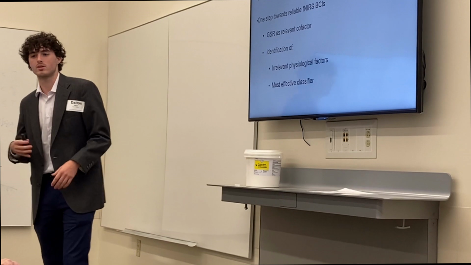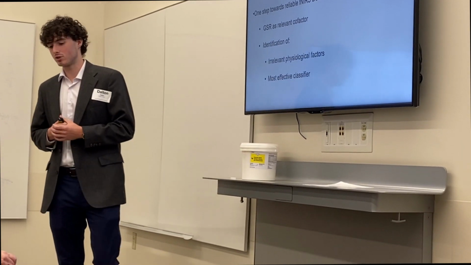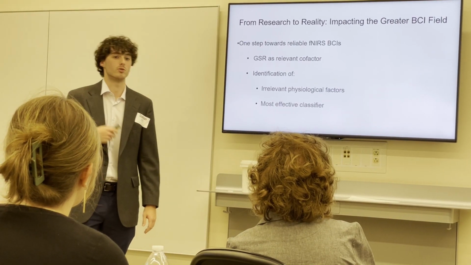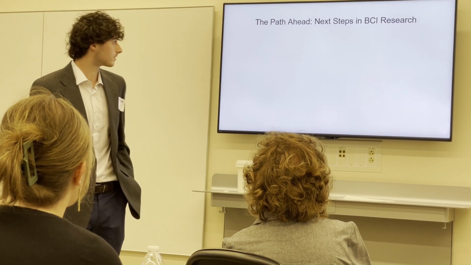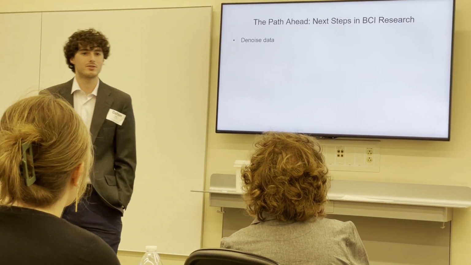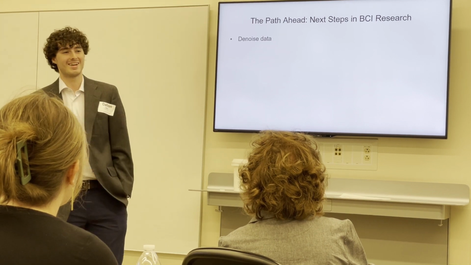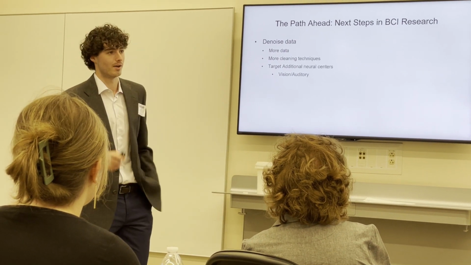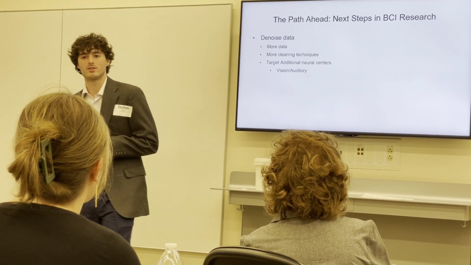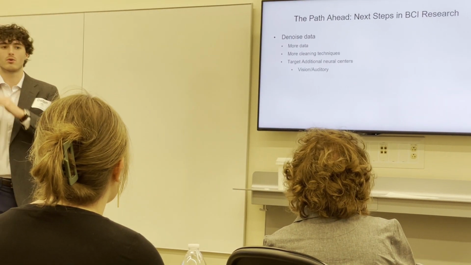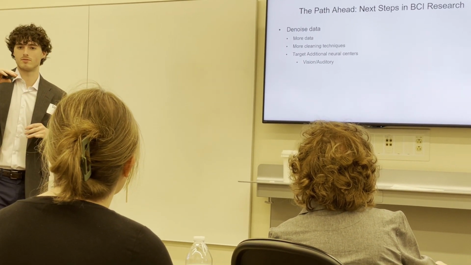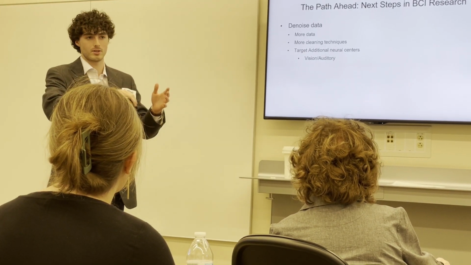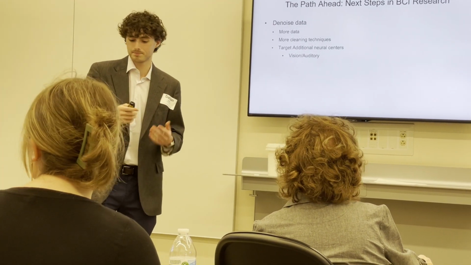But if you have information that's potentially irrelevant, but you just want to try to learn off of anyway, XGBoost or another more robust and technically sound model is what you're going to want to use. So the next steps. The first step is to denoise the data. A wise man once told me that a wise man once told him that the best way to denoise your data is just to get more data. So that's step one. Additionally, we can apply some pre-processing and cleaning techniques to the data to artificially increase the amplitudes of the oxygen concentration changes that we get, which would help increase our relevant signal to irrelevant noise ratio.